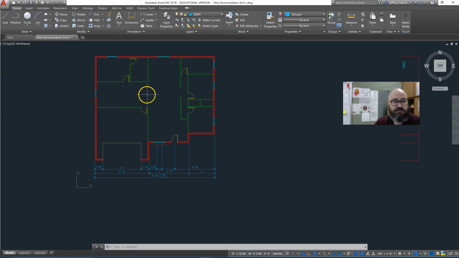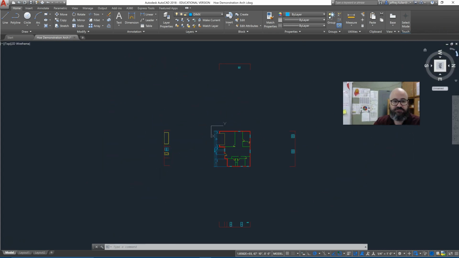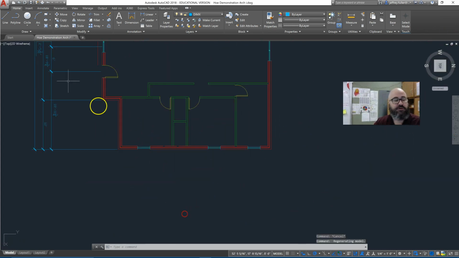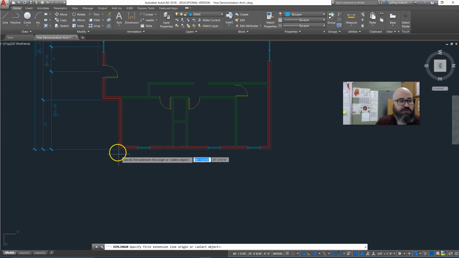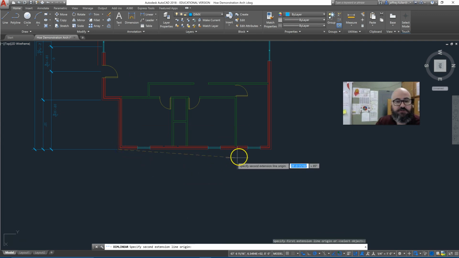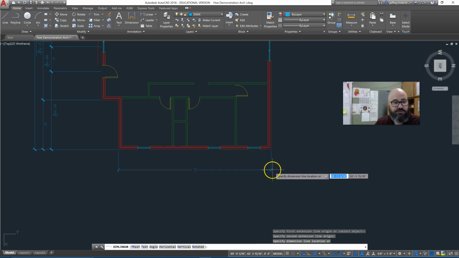Okay, so now the front of my house is completely dimensioned, and all you have to do is switch around and do the other sides. And I'm going to show you real quick how the XY works here. If I flip over to this next side that I'm going to dimension, and let's say I'm going to first do my overall dimension, this is where your XY kind of gets confusing. So click here, and then I can click here because they're the same distance away from, I guess, the root there.